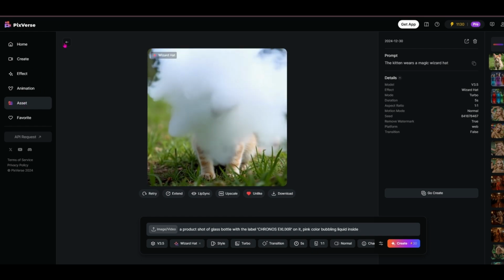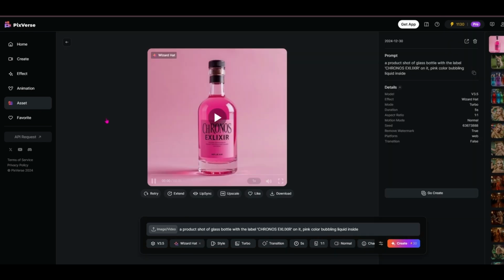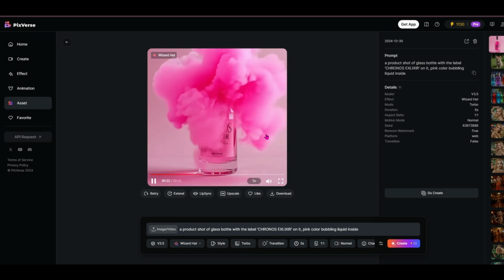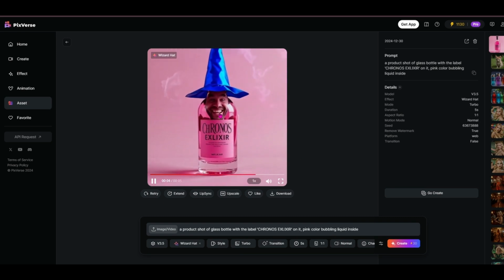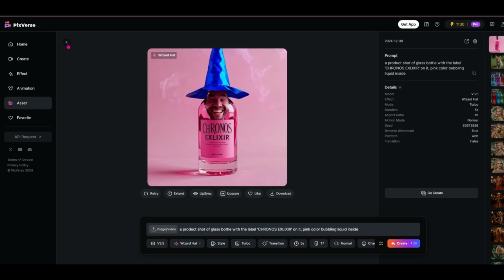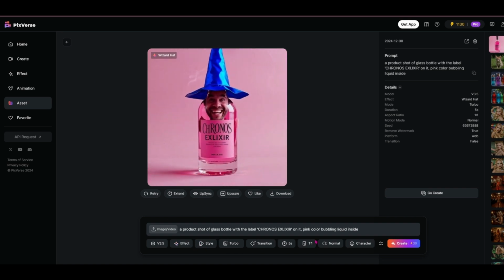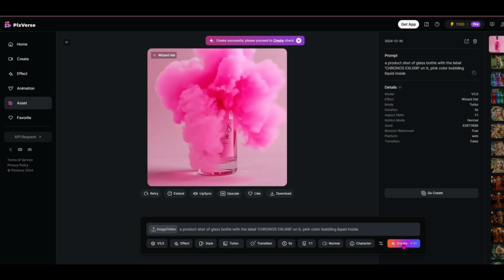We'll come back to the assets though, and we can see that our... Oh, I actually still had the wizard hat left on when I did that. So you can see how weird that gets. Sometimes there are strange bloopers that come out. You just never know what you're going to get. So that was my bad. I should have made sure that the wizard hat setting wasn't on when I did that. So let's go ahead and turn that off and we'll run that again.